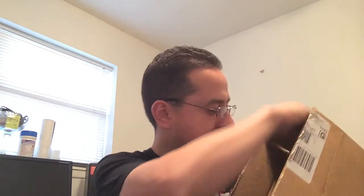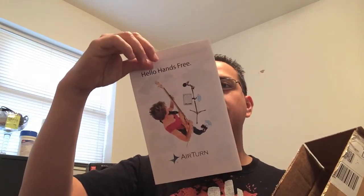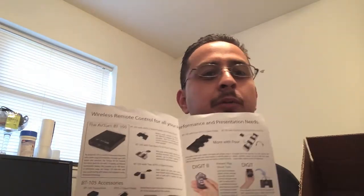So out of the box, we've got receipts. Love that. And look at that nice little box. The Manos, it may look reversed because I am using the front-facing camera, but anyways. Here it is. It even comes with a sheet that tells you about some of the other products that they have, the page turners and stuff like that. If you've never heard of them, if you're a musician, you do a lot of stuff on stage, worship leader, whatever, great products.